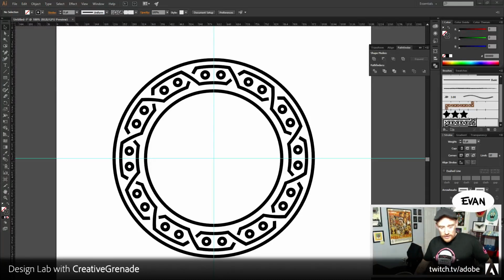Or if you don't have Illustrator, see if you can make a circular pattern in Photoshop. There's methods to do that too, which is Control Shift Alt T. Was it T or D? Man, I don't remember. It's been so long. I did a video on that a while ago because that was like magic at the time, being able to take a part of a photo and duplicate it in a circular pattern was pretty cool.